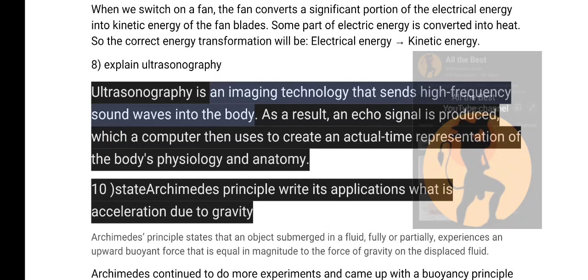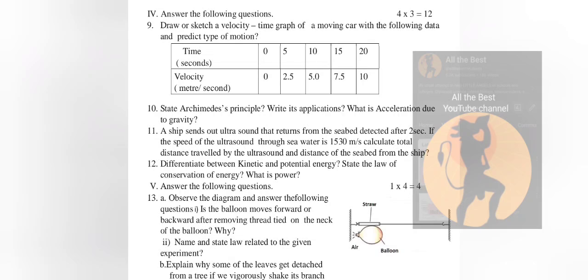Please manage. Ultrasonography is an imaging technology that sends high frequency sound waves into the body. As a result, an echo signal is produced which a computer then uses to create a real-time representation of the body's physiology and anatomy. The ninth question: draw a sketch of a velocity and time graph for a moving car with the following data, and predict the type of motion. Please do it yourself.